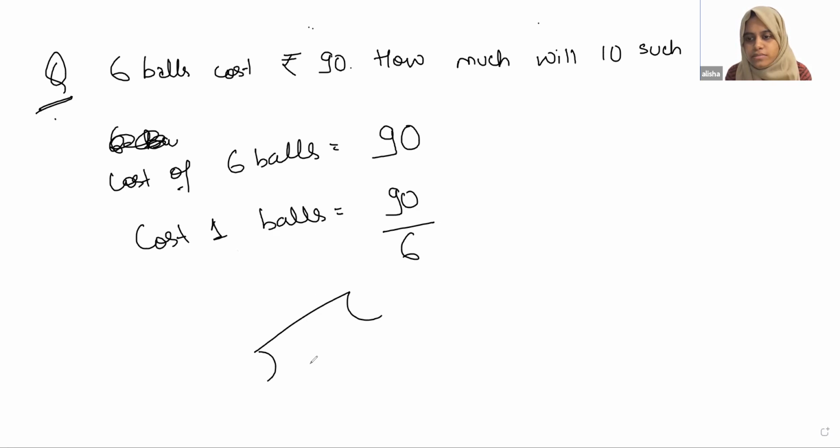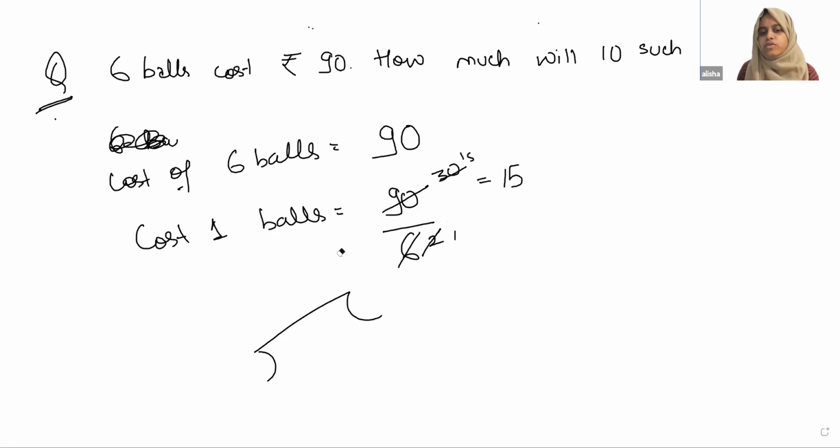Okay, Aisha? How much are you getting after dividing 30 by 2, Aisha? 15. Yes. So I divided 90 by 3 and I got 30. I divided 6 by 3 and I got 2. Since 30 is an even number, we can divide it by 2. 2 ones are 2 and 2 15s are 30. So what I got is 15, right?